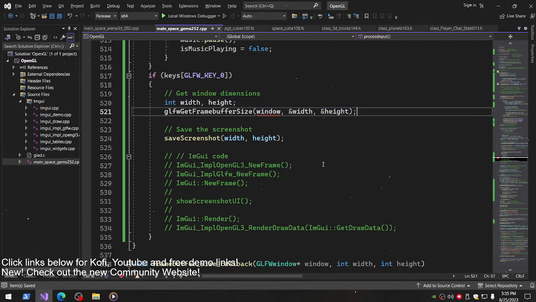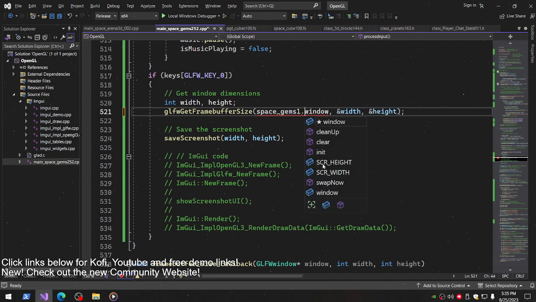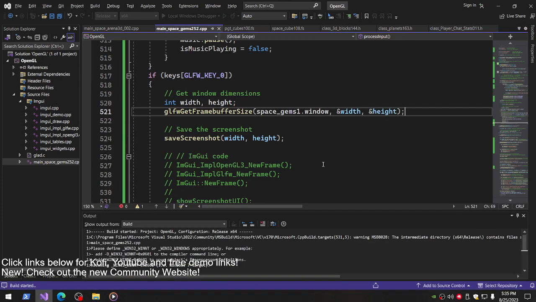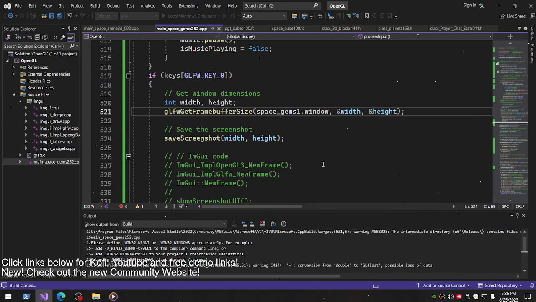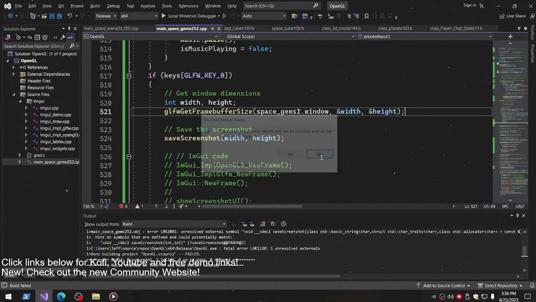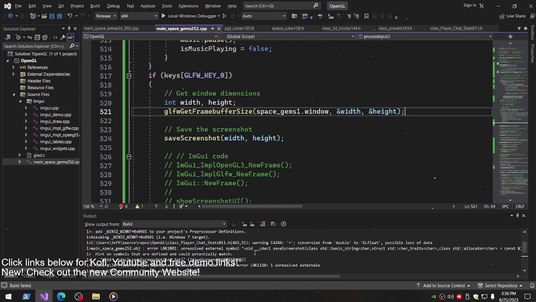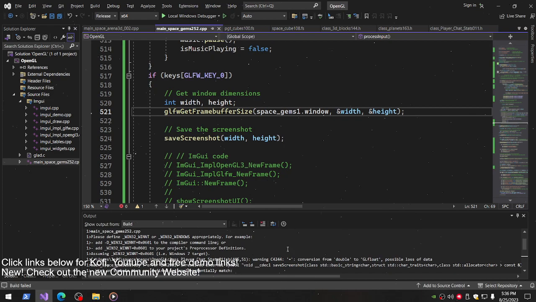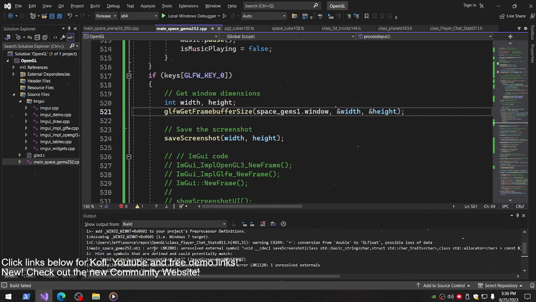Oops, don't do that. There we go. So let's see if it does that then. Do I have all the right includes and stuff? What? Unresolved external symbol. Oh. What's the unresolved external symbol, save screenshot?